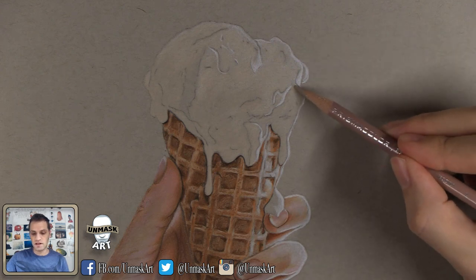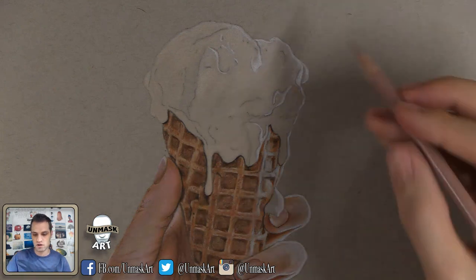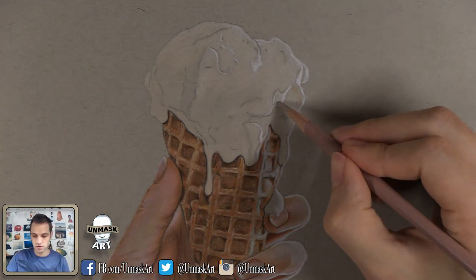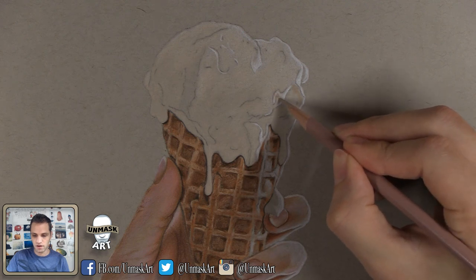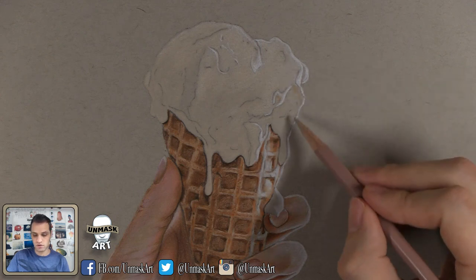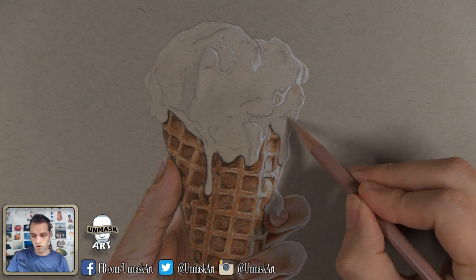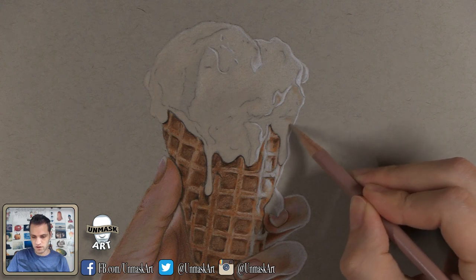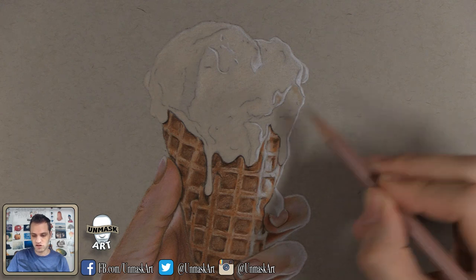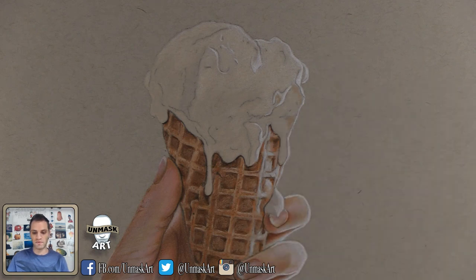Now for the textured areas that have a lot of the texture, I'm going to ignore those parts for now and just focus on the smoother areas that I can block in a little bit of these shadows. And what I want you to focus on when doing this is the large shapes that you can identify. Fill in the large shapes first.